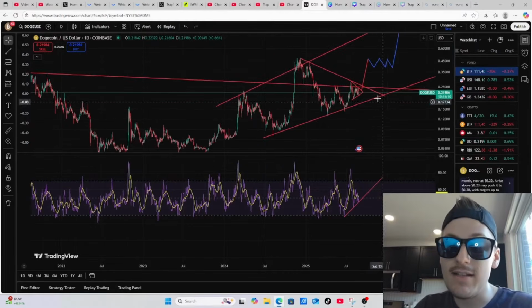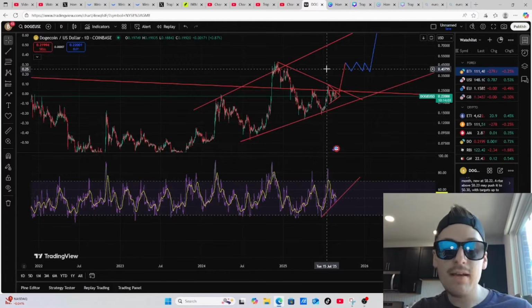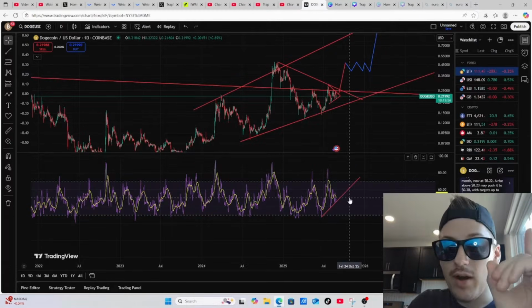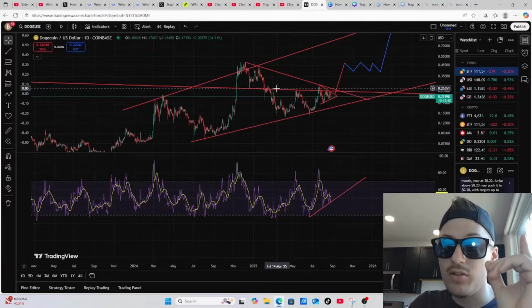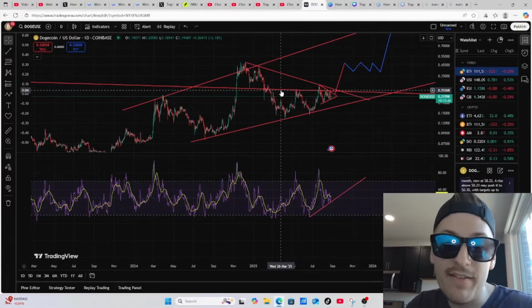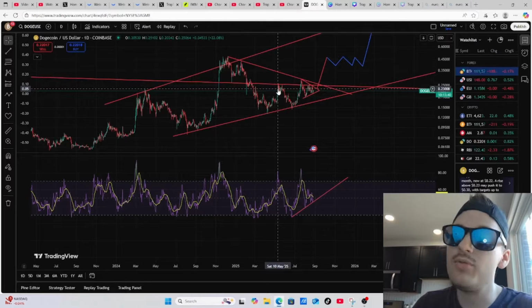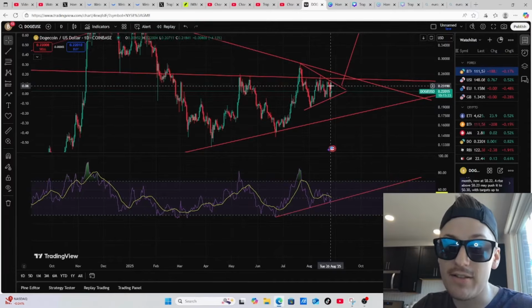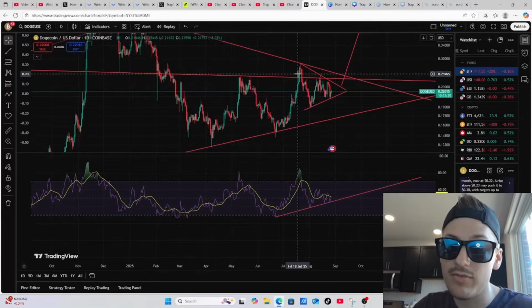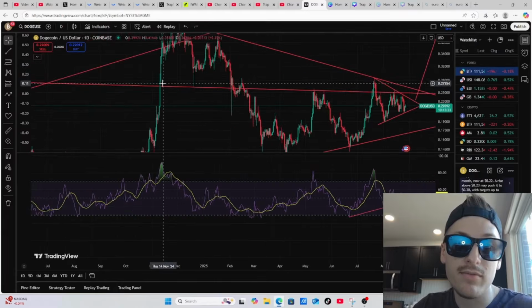And if you were going to see this moon, or this insane meme run from Doge, you want to see a few things. You want to see this breakout of this downtrend, and you want to get above that stubborn 25 cent range. 25 cents has literally pinned you to the ground. It has been depressing, seeing how many times this coin taps and rejects. Let's just go over it. Tap, reject, reject, reject, reject, reject, break above, reject, bounce, bounce, power through.